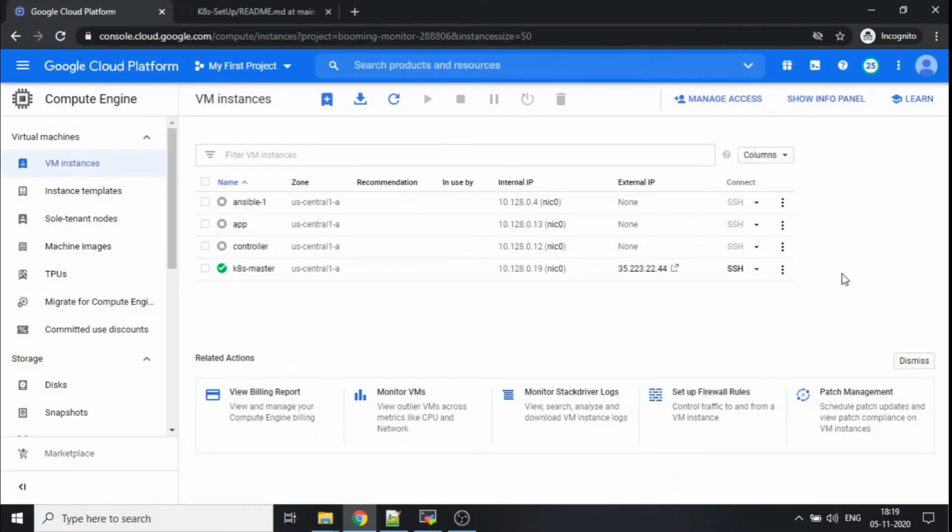For my lab setup, I will be using an Ubuntu box which I brought up on my Google Cloud platform. But nonetheless, the steps that I'll be following would be the same for any other box that you want to bring up your Kubernetes cluster on, as long as it's got a public IP address or an IP address that is reachable from within your data center. And of course, there are a bunch of ports that need to be opened on the boxes.